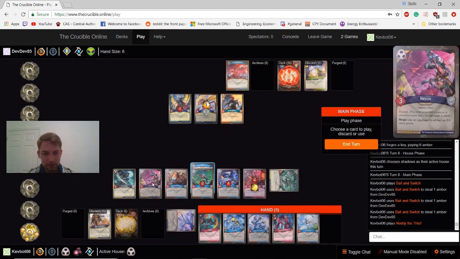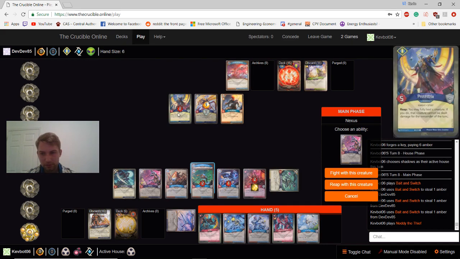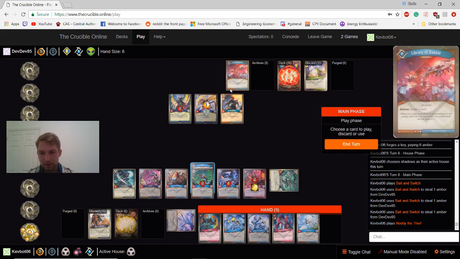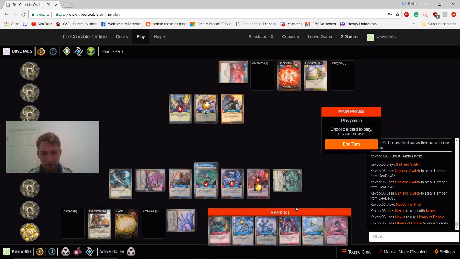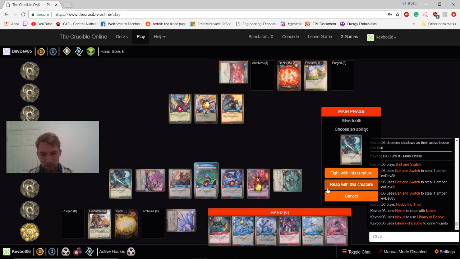Play another Naughty, and then could kill his Time Traveler or his Protectrix. Probably want to kill his Protectrix, honestly. Or we get to use this. Yeah. No, we should have done this before. That's fine. Reap again.